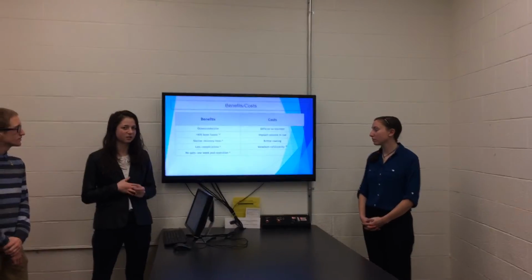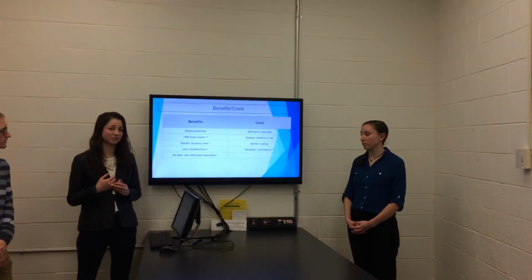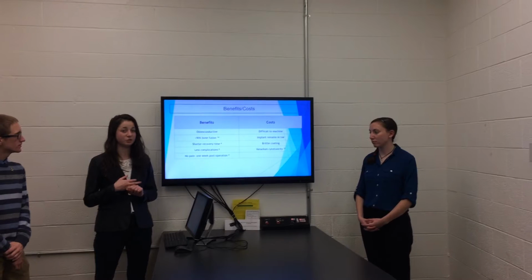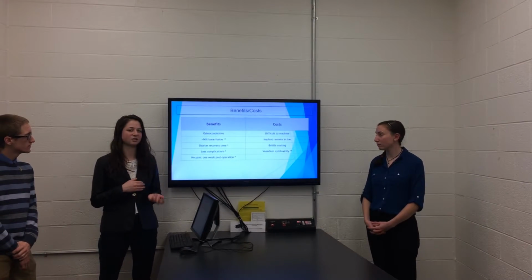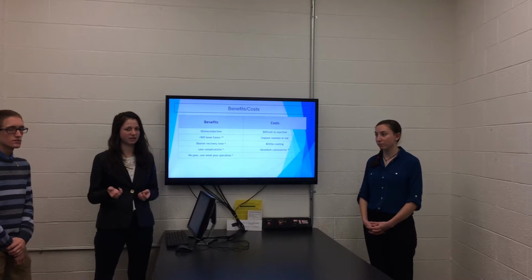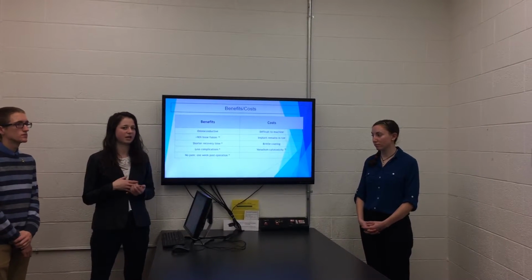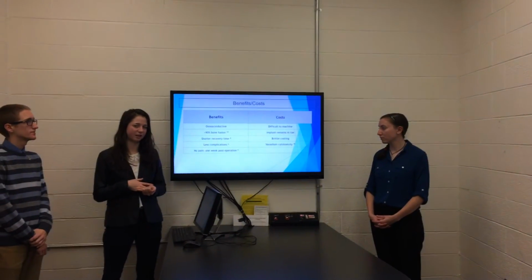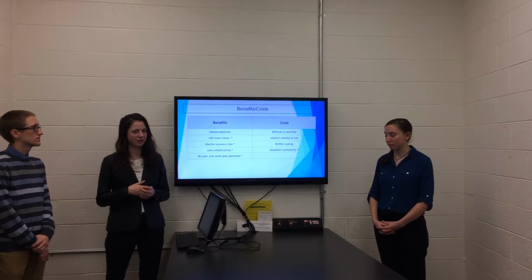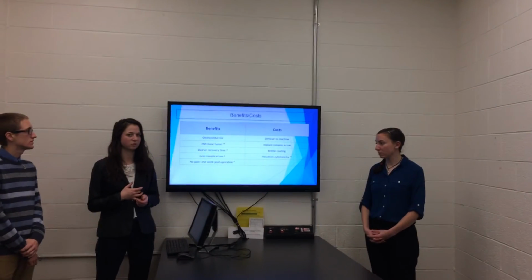There are some costs to our implant because it's made of titanium and has a lot of small ridges and protrusions. It will be difficult to machine. The implant does remain in the toe for the entire lifetime of the patient, so it can have some unpredictable consequences, such as the vanadium in the alloy could release cytotoxic ions, and the coating is brittle, so breakage is a concern.